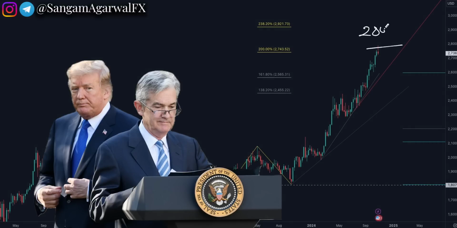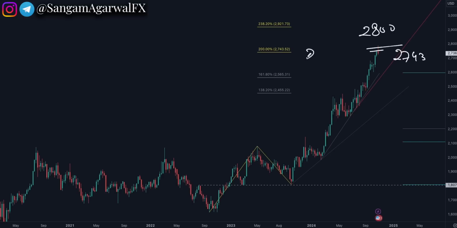Price spikes above 2800 on news, but closing again near 2743, that is important. That technically decides where gold will go next, because on the weekly time frame 2743 is a big resistance to me. If price spikes this week and fails again to close above this area, then we can say these are the first signs that a big size correction is coming. So watch the weekly time frame closing carefully. How high the tail goes is not important, only the closing price.